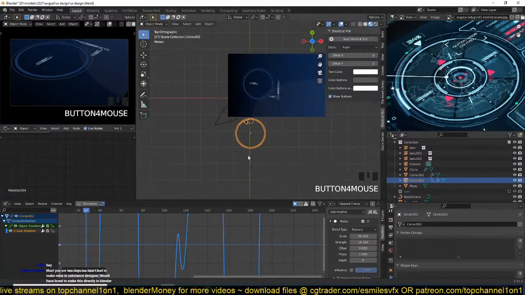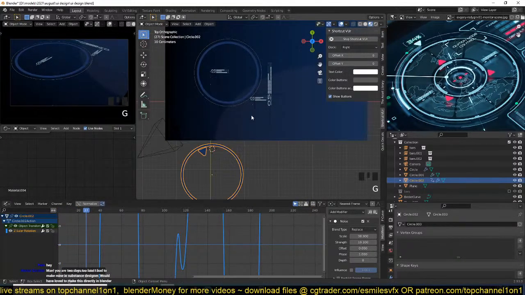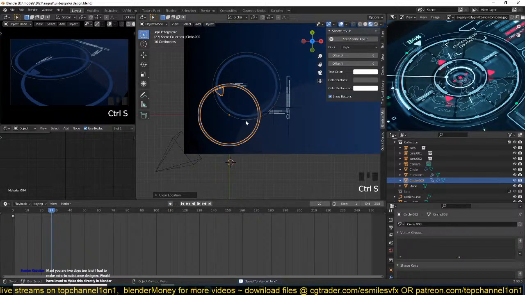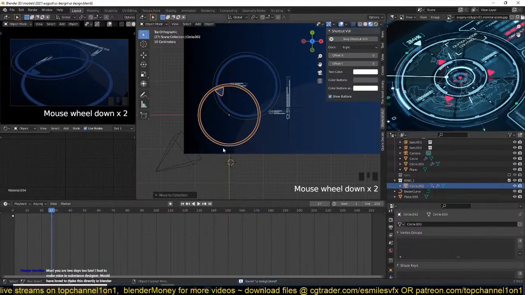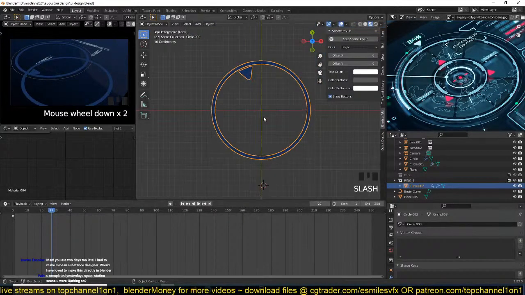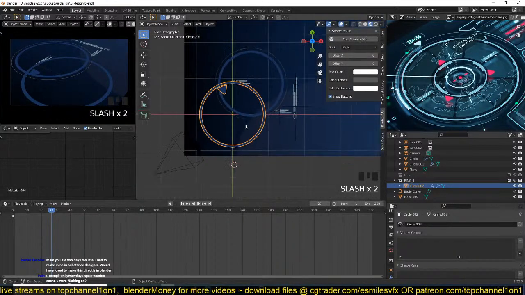And as we are working on this, let me first center it. Let me actually turn off the keys. Center it like that. But I want this to be in a ring collection. I'm going to call it ring 1. And let me hide it for a second. Let me isolate this for a second. Actually, not. Wait.